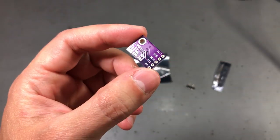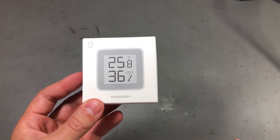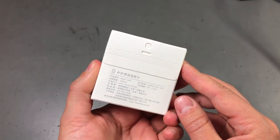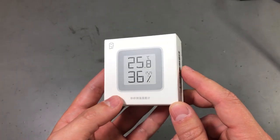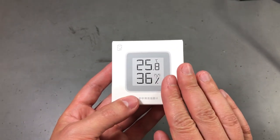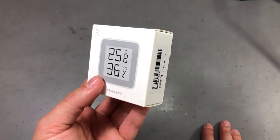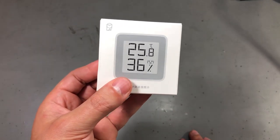My next item is a temperature and humidity indicator. You might be familiar with my rants on shipping times and occasional lost packages — this is one of those cases. I first ordered this sometime in December 2018, then forgot to ask for a refund until March 2019 when I realized it had not arrived. There was then a few weeks' delay before I ordered a second one, which arrived a few weeks ago. It can be hard sometimes to get cheap stuff from China delivered. But anyway, let's open this and see what's inside.